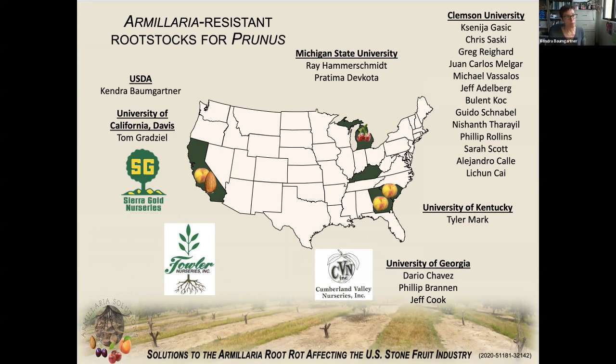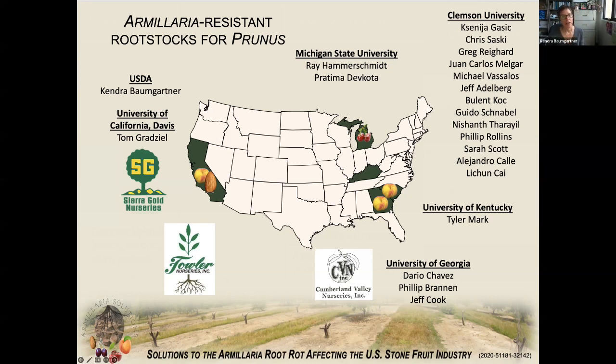We work with a big group of people on the East Coast of the United States, though, and many of them are located at Clemson University, which is in the US state of South Carolina. Ksenia Gasic, who's listed on the top here, she's a peach breeder at Clemson. We also have colleagues in Georgia. South Carolina and Georgia are important peach producing states.